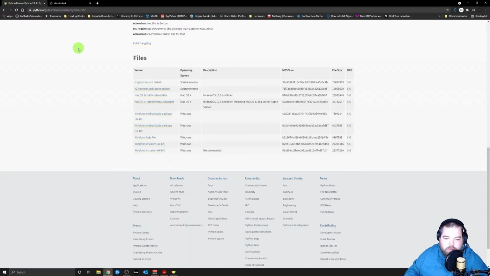So this is just the install guide again for Windows 10. For Linux and Mac OS, you'd obviously want to pick the appropriate installers for your system. Mac OS is right here. Then you have the source release for the tarballs for Linux, and then several different types of Windows installations available to you as well. And they all do have their MD5 checksums for you to verify that the download is valid and not been tampered with or hacked.